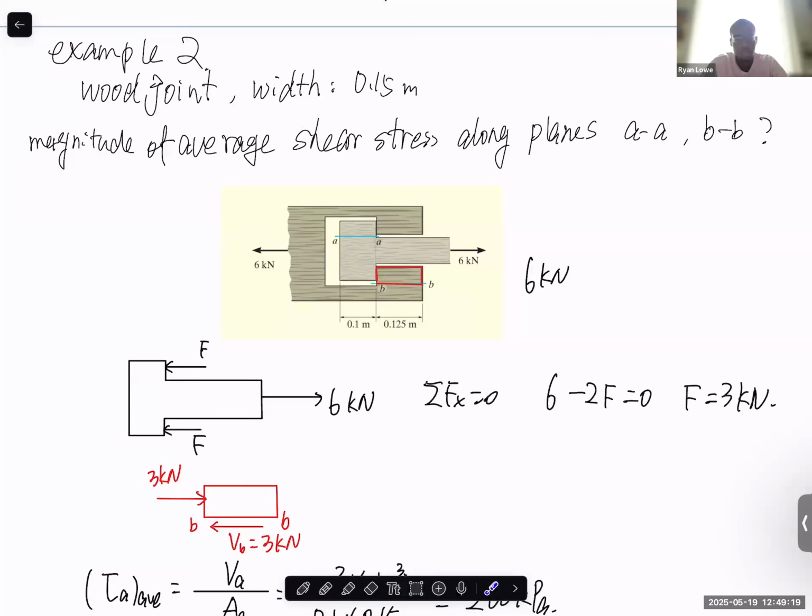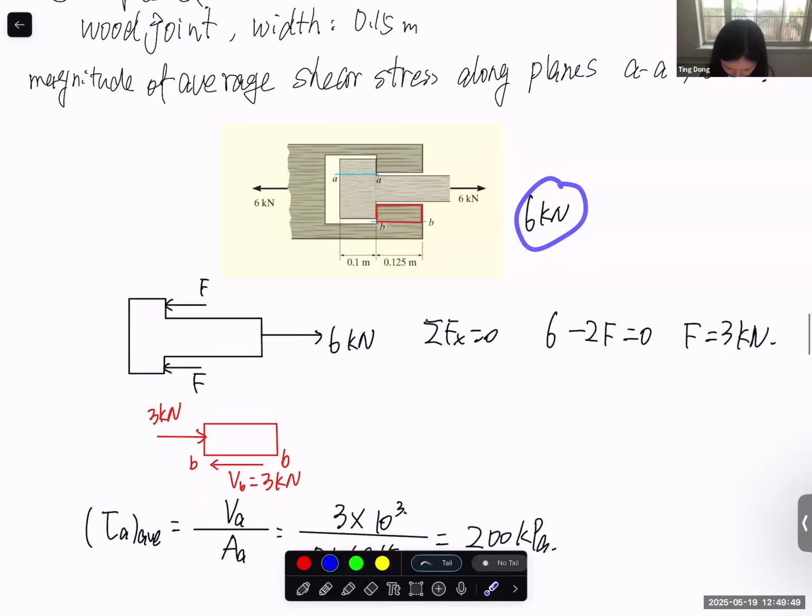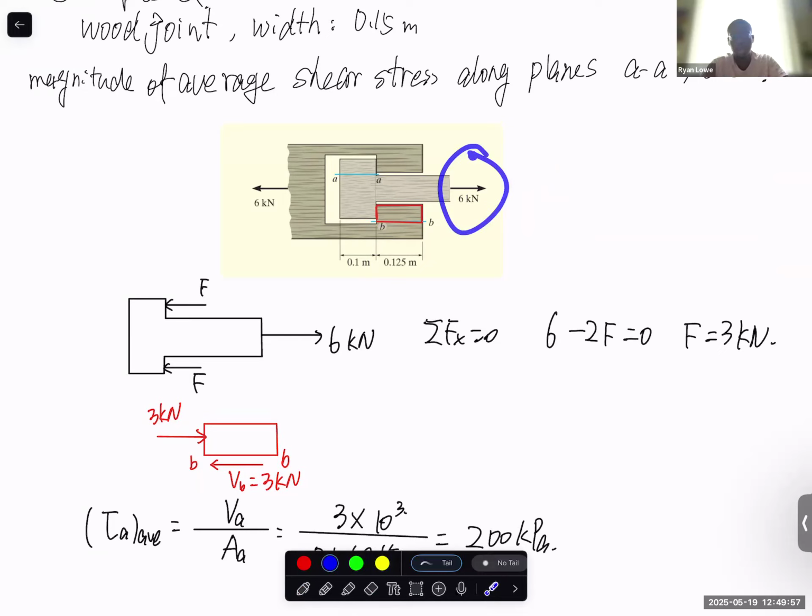Yeah, you can ask. Sorry, can you explain real quick why the 6 kilonewtons on the left doesn't affect this in any way? That doesn't affect what? That doesn't affect the equations in any way? It affects us. You mean here? No, like the 6 kilonewtons on the left side of the wood joint. The other one? What is this? Oh, no, this one. Are you talking about this one? No, I'm talking about the other side of the joint. Do you see the 6 kilonewtons going towards the left? Why does that not affect anything on the other side? Oh, you're talking about this one. Yes.